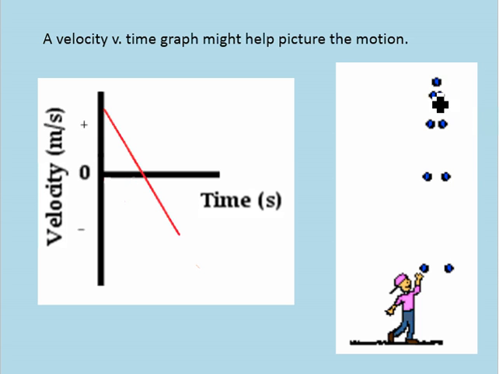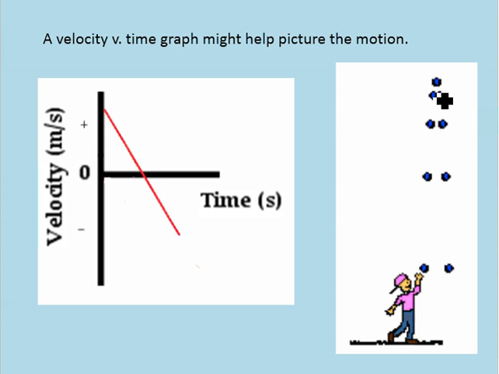I get to this peak right here, where my velocity is 0. That does not mean that the acceleration goes away. So you see that line is still there. The acceleration due to gravity still exists. It's just that at the peak, it's changing the direction so that the velocity is now becoming negative. Remember, that's how we can tell whether or not we've changed direction. Our velocity has to change signs, and that's what happens here.